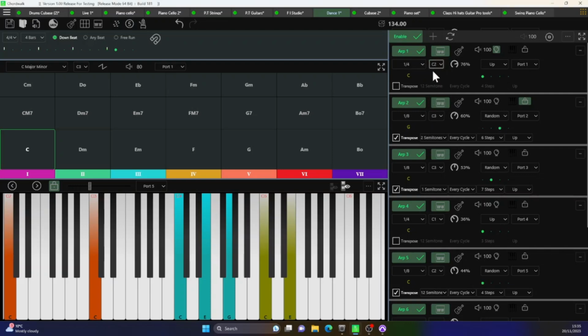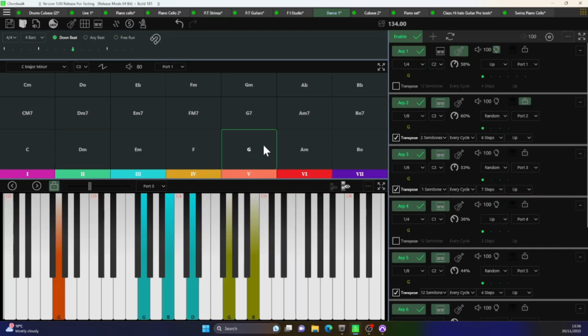Separately and independently, a note can be held playing for any percentage of its step value play length. The play length of each note can be adjusted using the gate setting. When a chord changes in the chord selection matrix, the notes in the arpeggio also change. The play pattern to be applied to the arpeggio is selected from a drop-down menu.